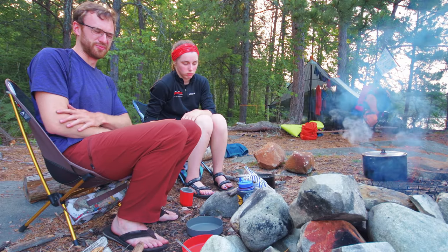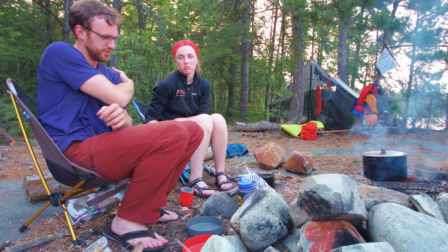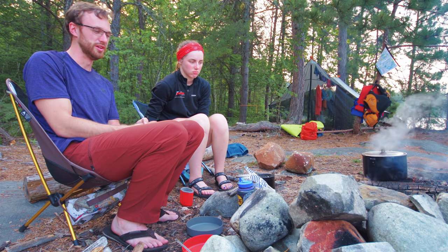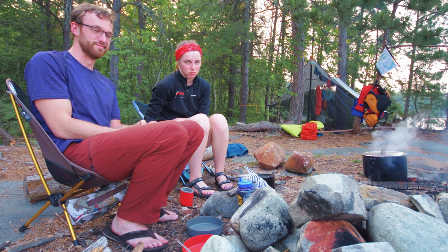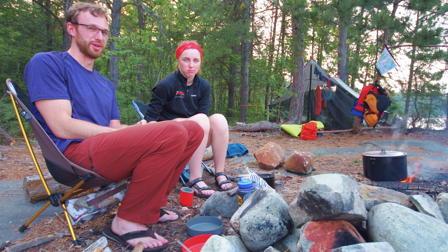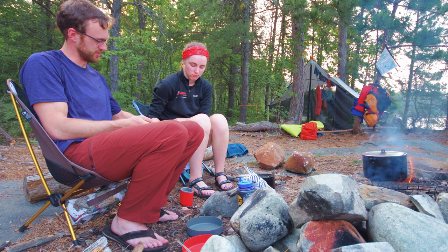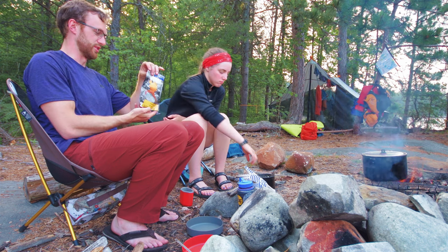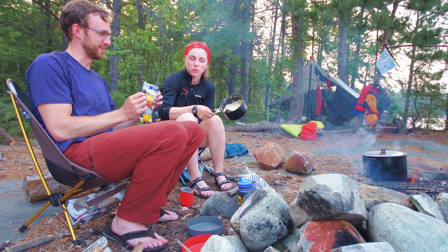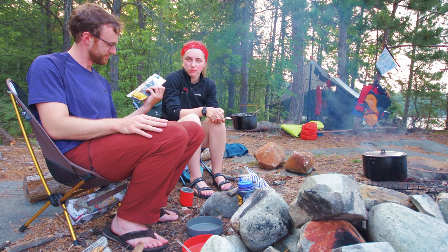So we were gonna have shepherd's pie, and then we put the little silica packs in with the dehydrated food to keep it dehydrated in case the bag breaks while we're tripping. And forgot to take those out, unfortunately, so I'm not sure silica is entirely edible, so we had to throw out the whole thing. Now we're having our emergency meal that we always bring along with us, Indian rice pudding. Had it for a couple of years. It's freeze-dried, so it lasts a long time. And cheesy mashed potatoes because we didn't ruin that part of the shepherd's pie. So I hope this is good because we're gonna eat it.